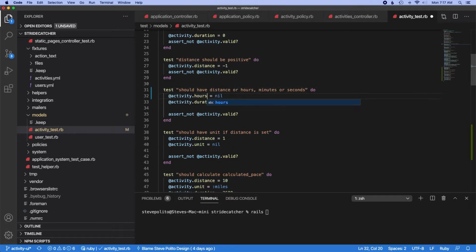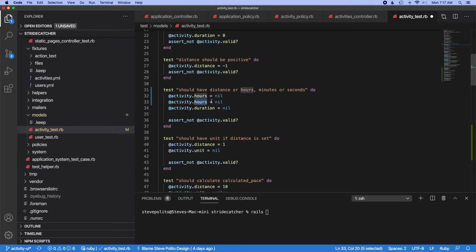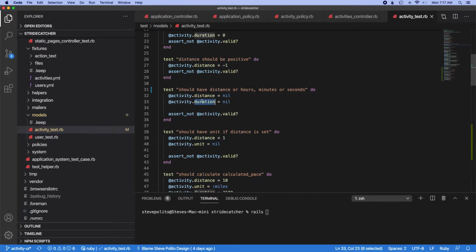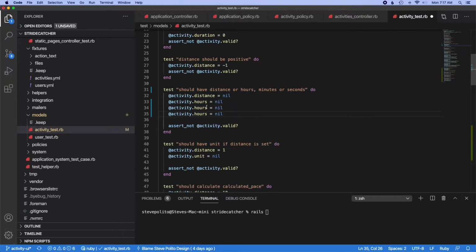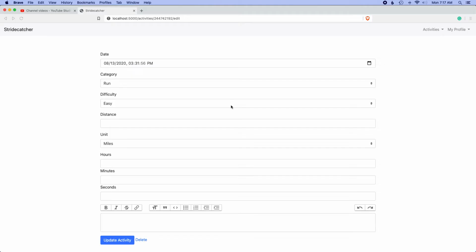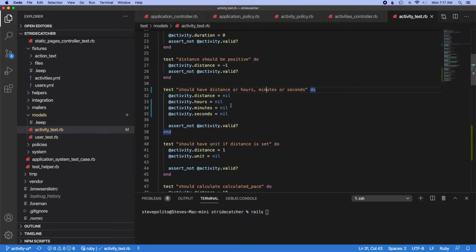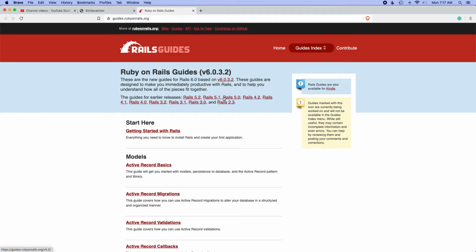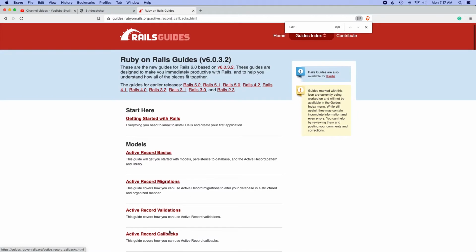So do hours or hours, minutes, because we're not actually setting the, well, all we really care about is what's set in distance or in duration.